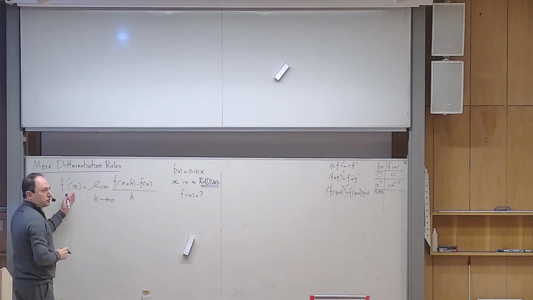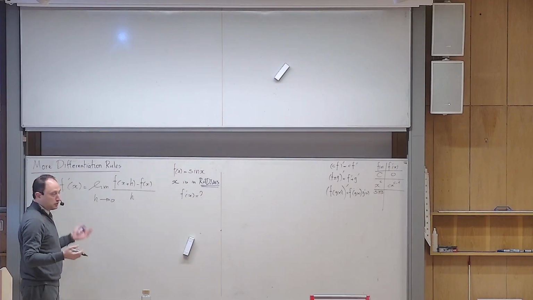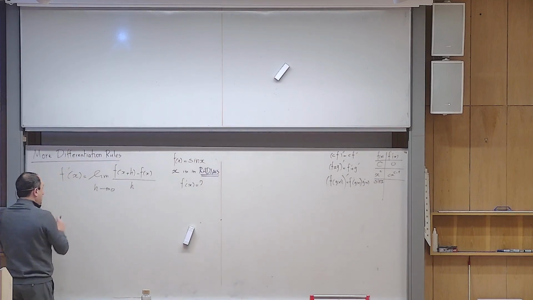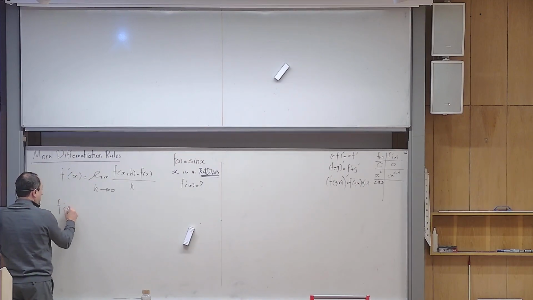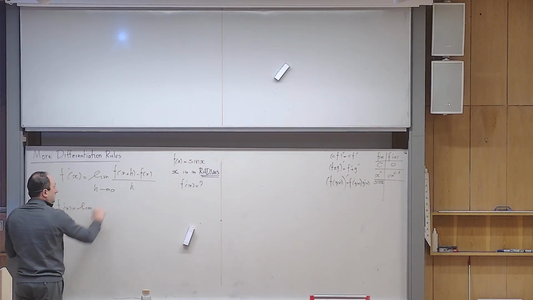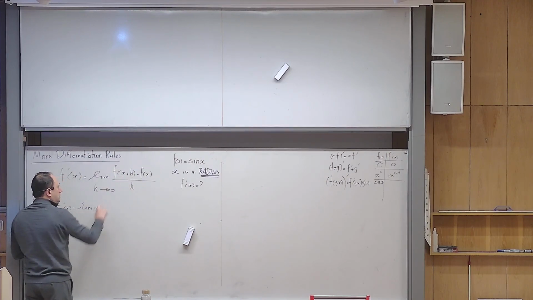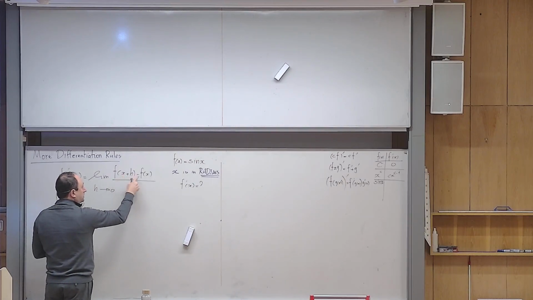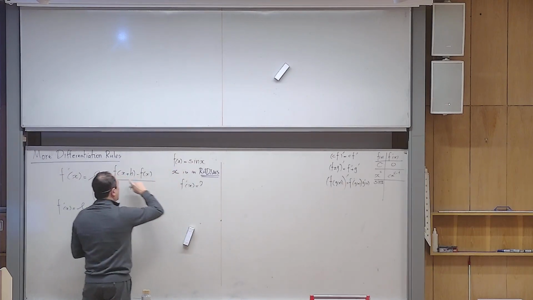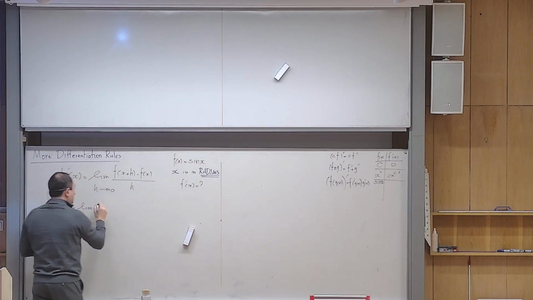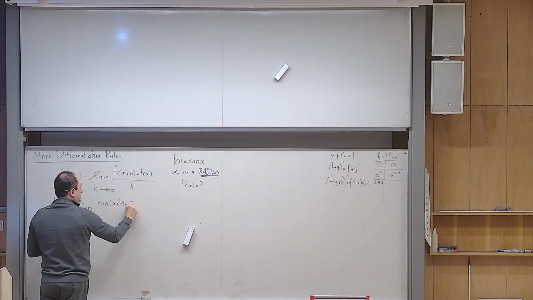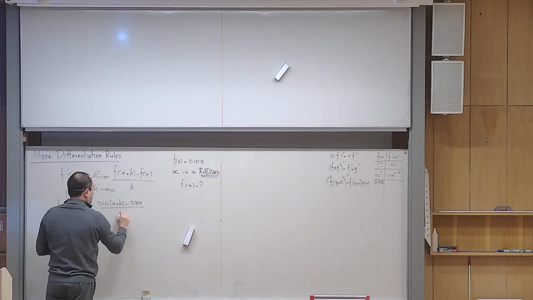Okay, so I will use the formula. Whenever I want to discover the formula for a new function, there's only one way for me to do it, and that is to use the derivative formula. So we write f prime of x is equal to the limit of f of x plus h, which means replace the input of my function with x plus h. So this becomes sine of x plus h minus f of x, which is sine x, divided by h.